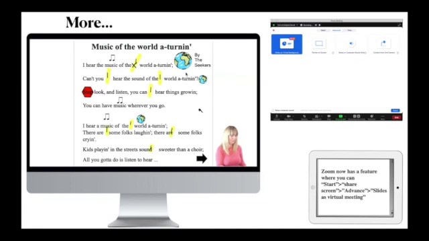So these little resources to use: Zoom, Loom, Screencastify, Screencast-O-Matic, WeVideo does screen recording, Flipgrid does screen recording. All of these can be great, useful tools so that you can share with your students.